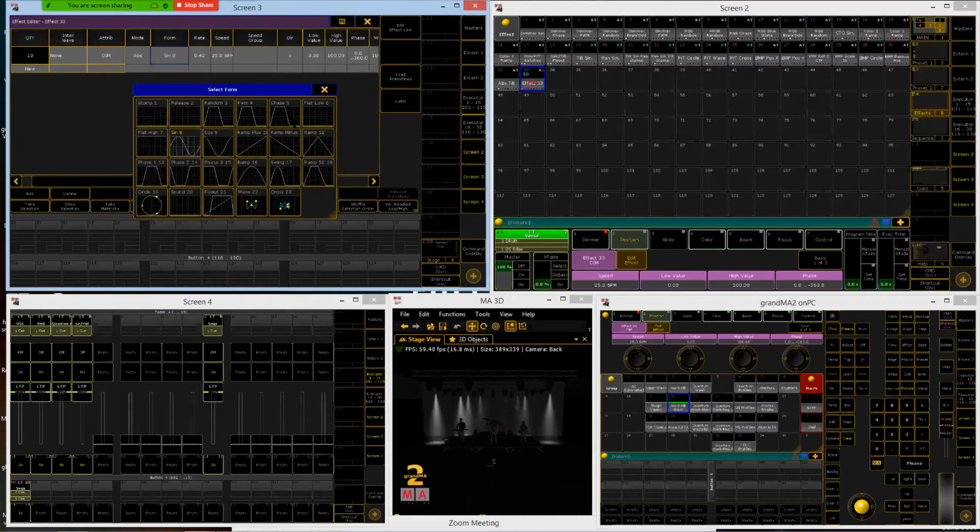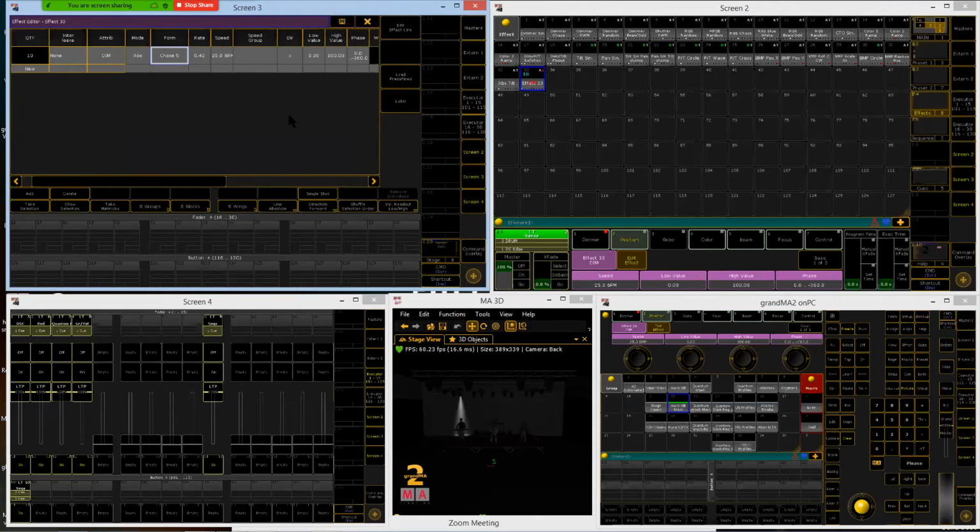So chase is the one that you're going to choose if you want it to be kind of like a marquee chase. So it's going to be one light at a time coming across here like this. I'm going to use that. And if you scroll over at the end here, we also have these three options of groups, blocks, and wings. And you can play with these however you want to.